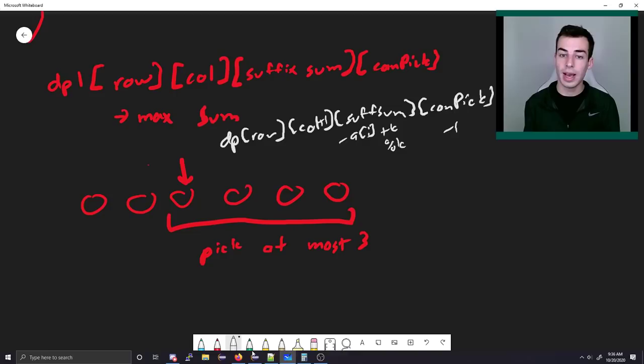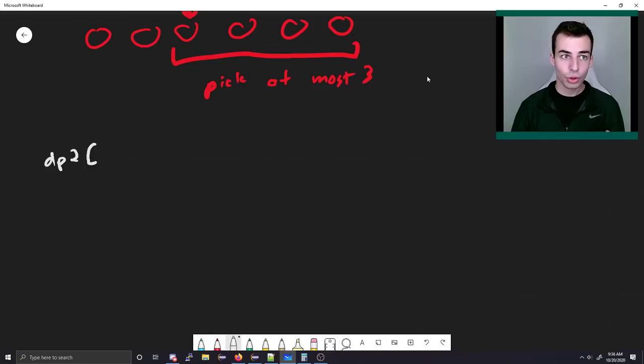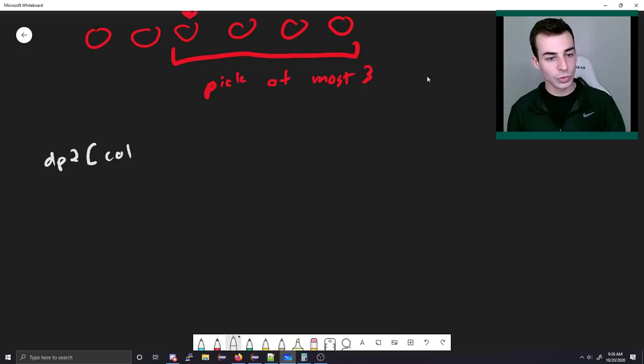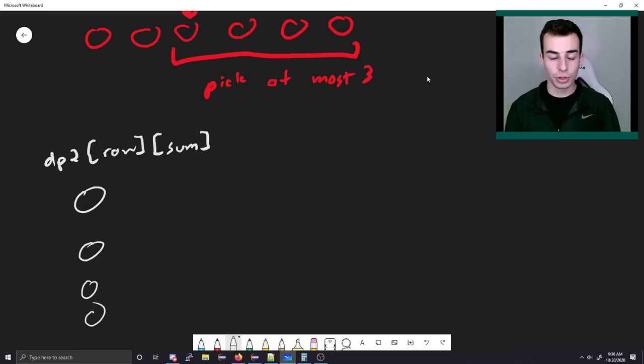Then once we've done this DP, we can do another DP. This will be DP2, and this will store which column we're at, which row we're on, and what our current sum is. The idea here is that we can process each row one at a time. So for a given row, there are up to k choices. You can say, okay, do I want a total of 1 to be added for this row, a total of 2, 3, 4, 5, etc.